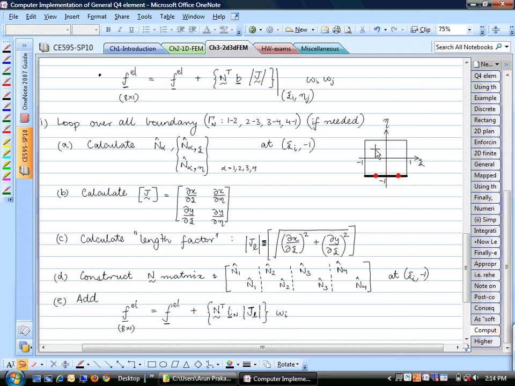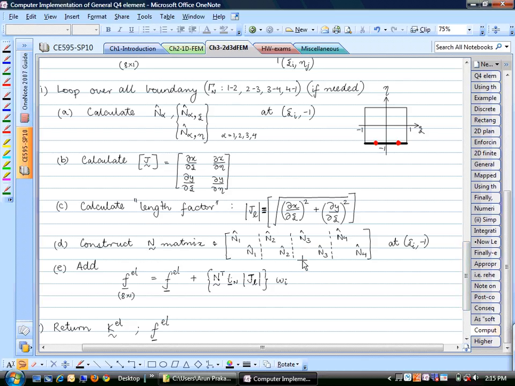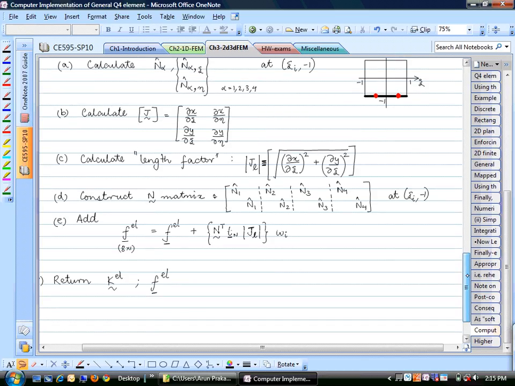So again, for the body term, domain term, you had 4 Gauss points. So you had to run the loop 4 times, and at each point you would have to calculate 6 steps. In each of those 6 steps, you have 4 shape functions. In this case, if you have 4 edges, 2 Gauss points per edge, you would have to calculate 8 times, and you would have to repeat all these 5 or 6 steps at each of those 8 Gauss points along the edge. So it can get a little expensive, but in terms of coding, it is not a problem. You just keep on doing a loop, nest another loop inside that, nest another loop inside that. So in terms of coding, it is not a problem, but it will take a lot of computational time to do these kinds of calculations.